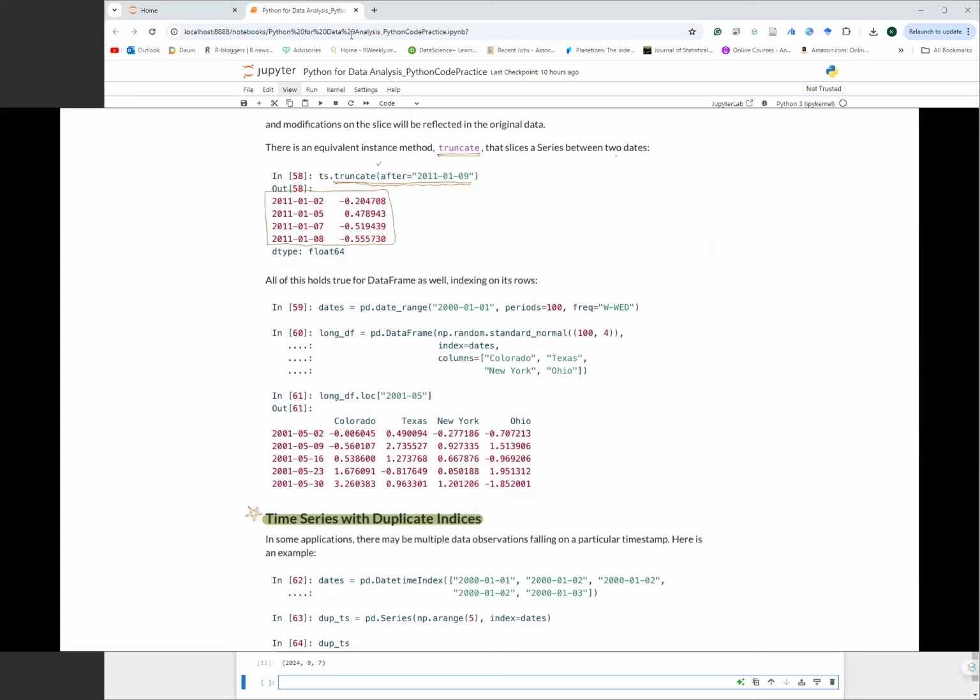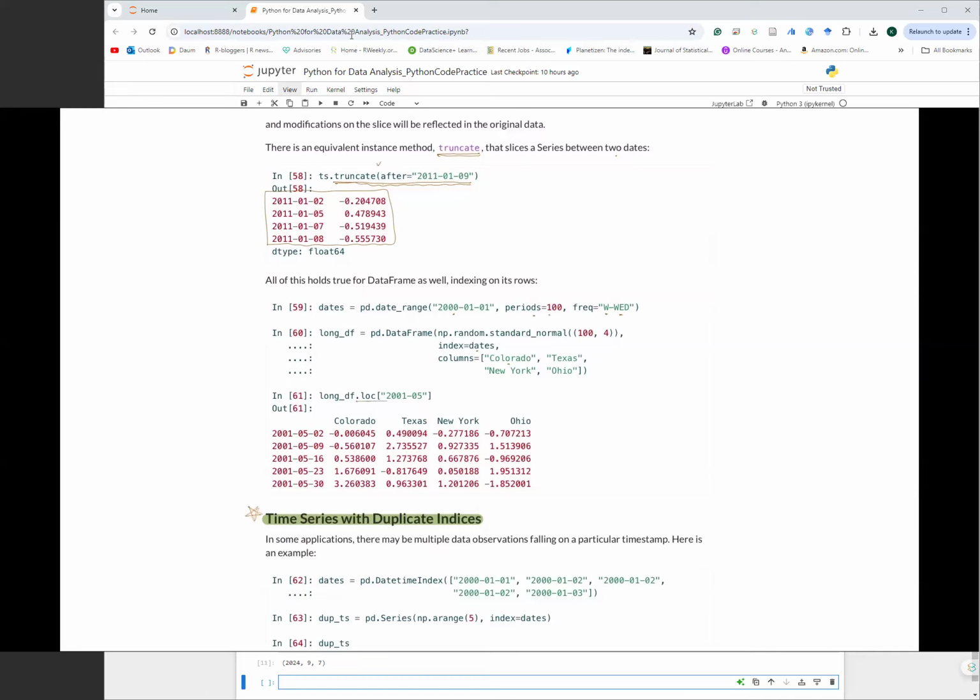We can also use date_range for 2011, with a period of 100 days and every week on Wednesdays. Then we index by the date and set Colorado, Texas, New York, and Ohio as the column names.